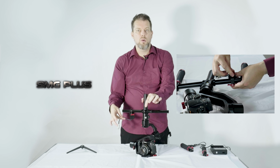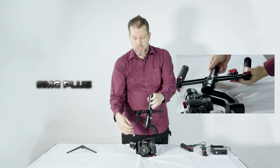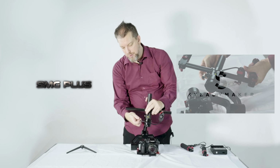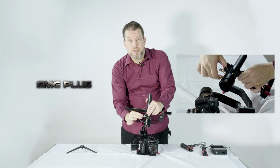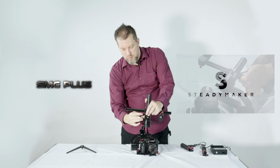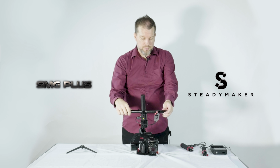So now I have my wired remote on the handlebar. I'm going to plug that into the plug at the side here. You'll see a little black plastic cap that pops off, and there's a silver port, and that's where this goes in. Find the right position to lock it in place and just push it in, and use the extra silver screw mount to just tighten it up and lock it in place. So now that wired remote is plugged in.